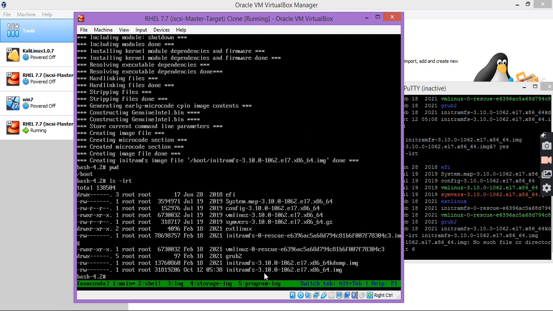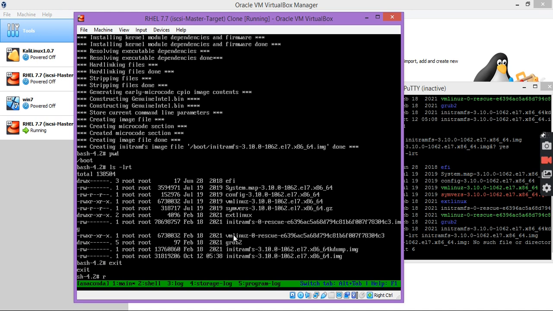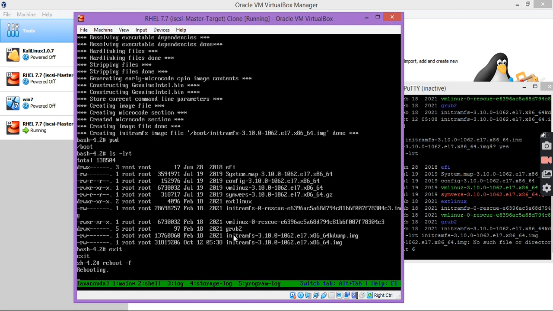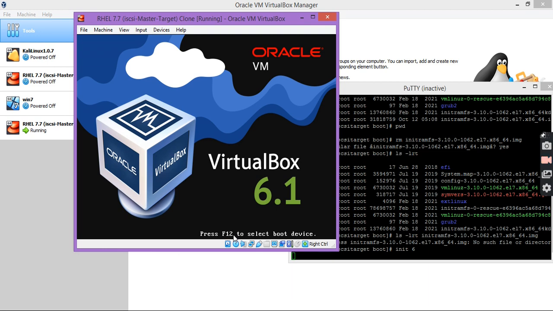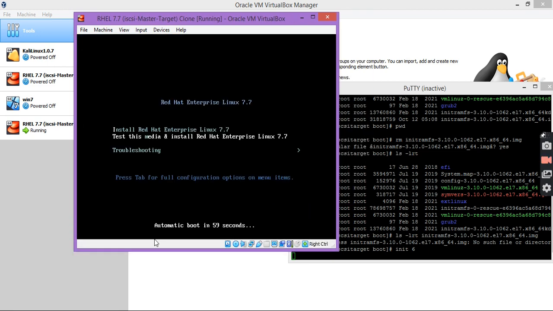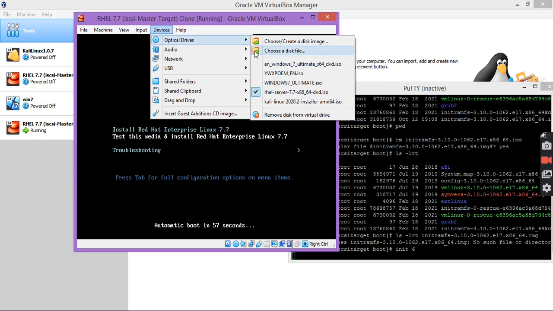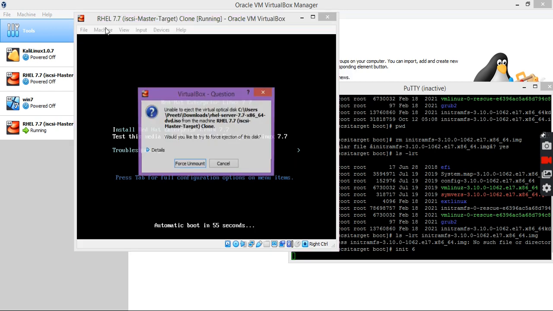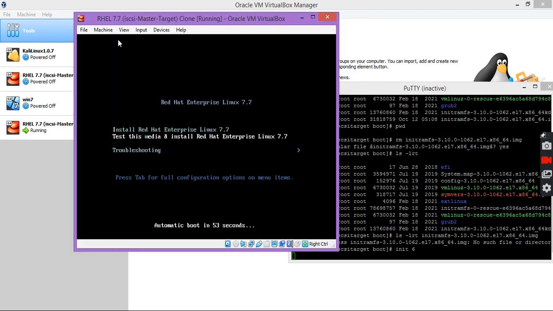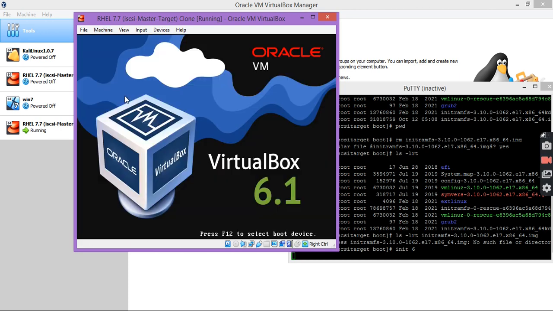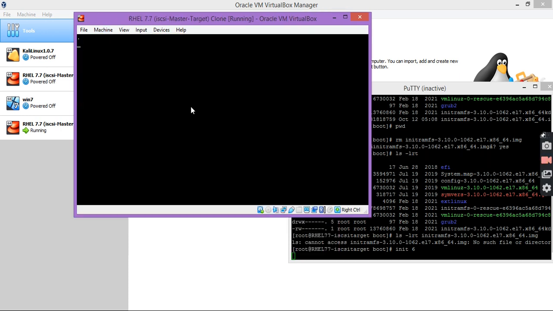The very last file, you can see it is generated, and let's reboot this machine. We have to detach this ISO image. I'm going to reboot this machine again.